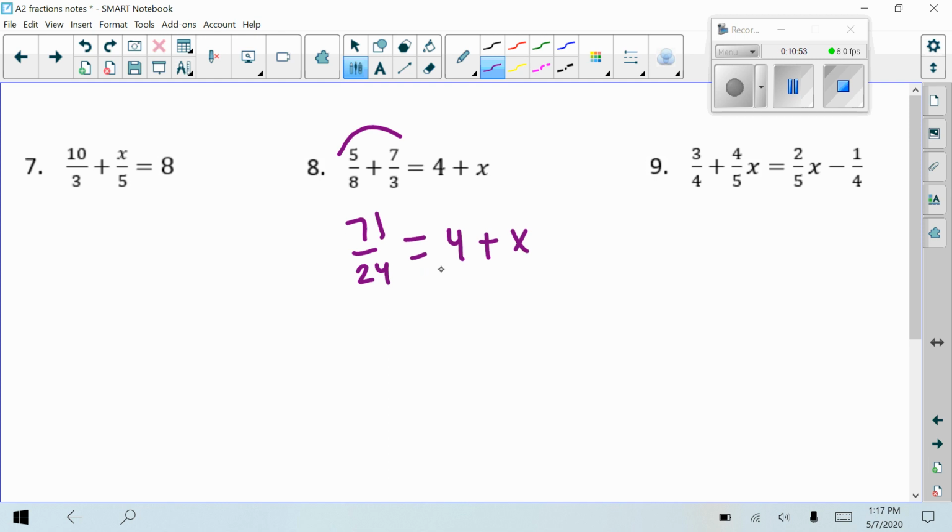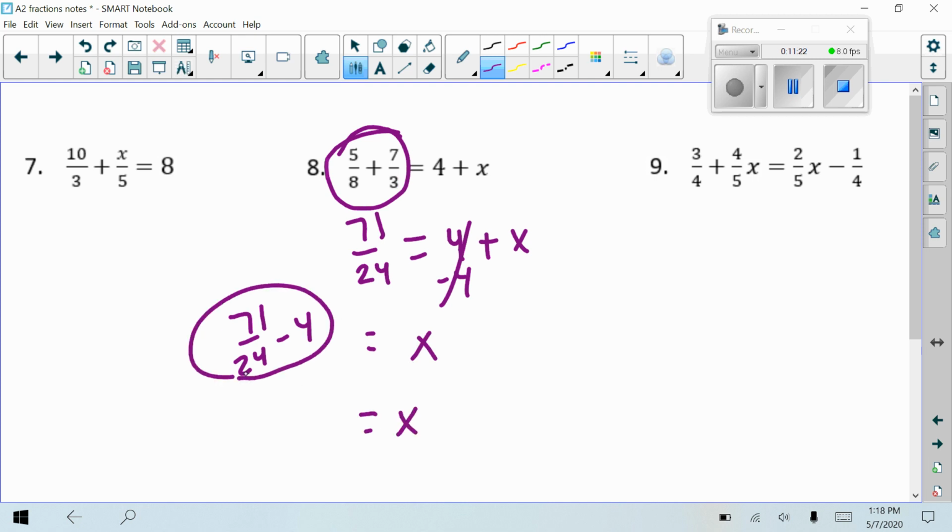We do want you guys to get a common denominator sometimes and do it by hand sometimes, but occasionally, if you're going to have to get a different denominator on both and deal with large numbers, we are okay occasionally with you using a calculator because that is good practice for you also. Make sure you turn into a fraction. Finally, we need to subtract 4. And again, we'll let you do this in your calculator, turn it into a fraction when you're done. So 71/24 minus 4. And then math, enter, enter, gives you -25/24.